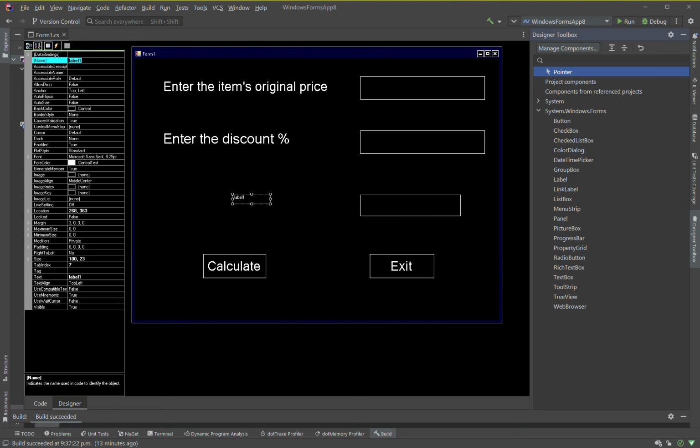I'll change this to output description label. We'll go with auto size to false again. Sorry, to true. We'll go with auto size to true, and then here we'll change the font size. We'll just type in here sale price for the string. Sale price, like that, whatever you want, lowercase or not. So then, that should be all. That should be everything so far.